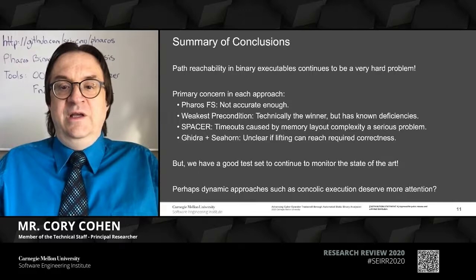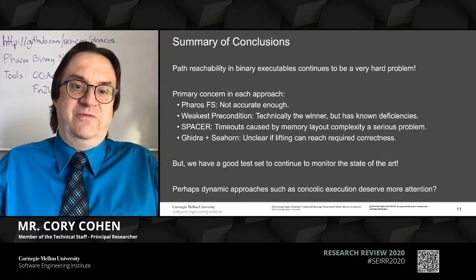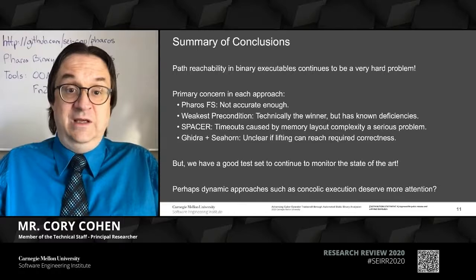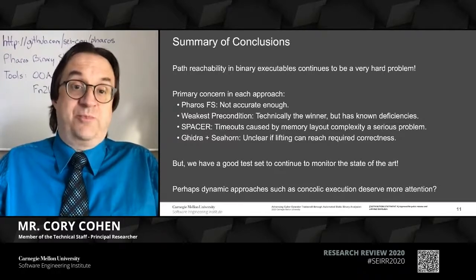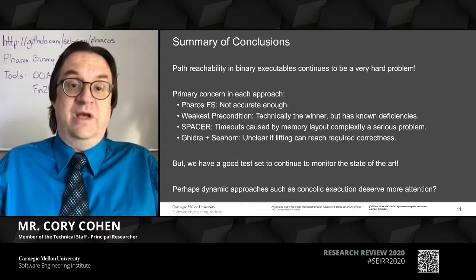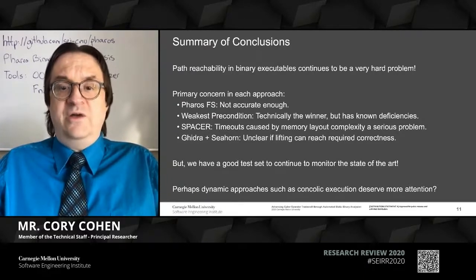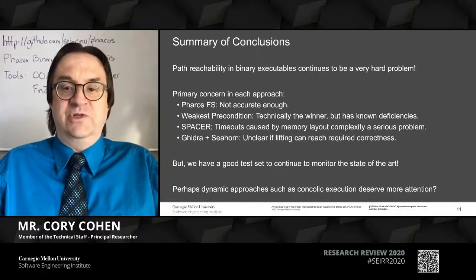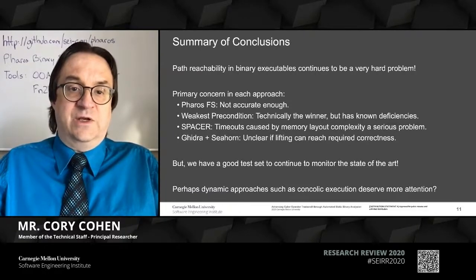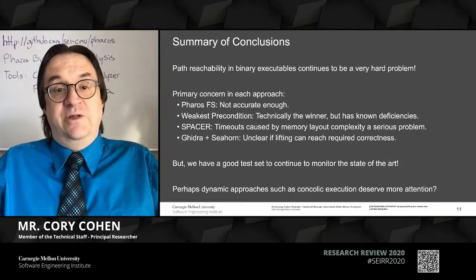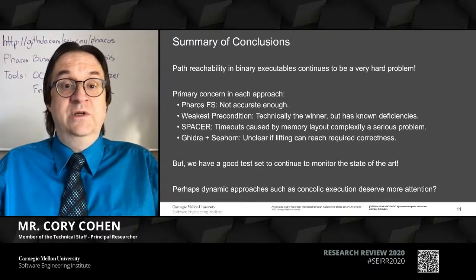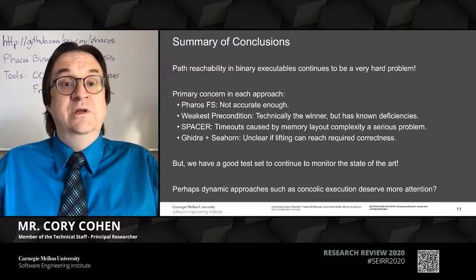The good news here is that we've got an excellent test suite. We're able to evaluate these very clearly now and very easily, and our team intends to continue to monitor each of these approaches in order to see which one eventually pulls out to become the clear winner in this race, so that we can solve this problem for the DoD at the appropriate time. We may also conduct some additional research into completely different approaches, like dynamic approaches involving concolic execution. At this point, I'm going to turn the presentation over to my colleague, Dr. Edward Schwartz, to talk about a piece of work on the team that's much closer to operational transition, some work we've been doing in variable name recovery during decompilation.